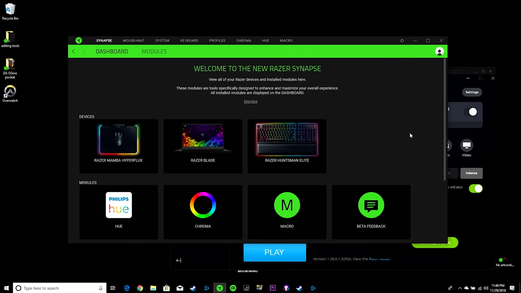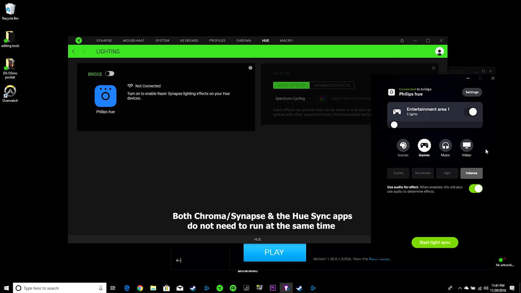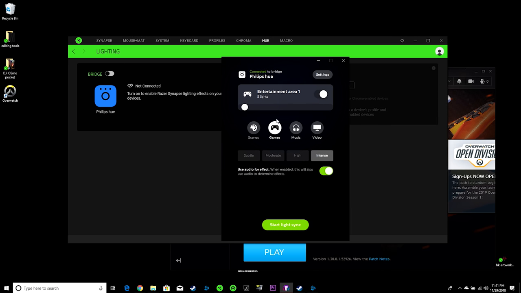All right, so on your PC, you want to go ahead and download, or at least set up your Razer Synapse, which will show you your Philips Hue there as one of the compatible apps. And all you have to do is go ahead and add your Philips Hue Bridge. Once that is done, you basically have an option here to go straight to Hue. See my bridges here. I also have the Philips Hue app on my PC, and now I have my entertainment area showing. I can increase the light intensity, I can switch between modes. This will work for gaming, for music, for entertainment, and I can go ahead and start playing.